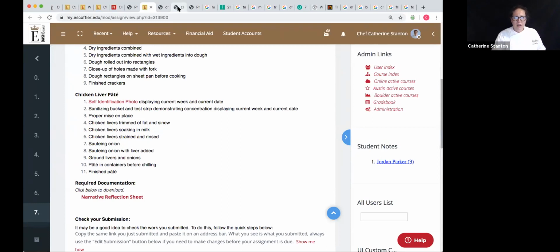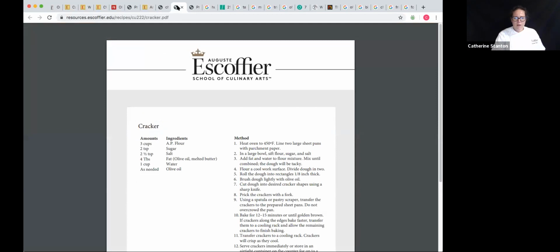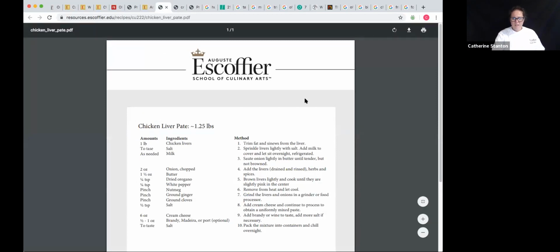We'll pull up the recipe for that right now. Here we go. You need 1 pound of chicken livers. If you can't find a pound, and you can find a ½ pound, make it a ½ pound. If you're making a ½ pound, guess what you need to adjust? All of your ratios. Split that in 2, just like we were talking about. If you're dividing or multiplying a recipe, you have to do that all the way through, okay?